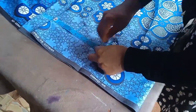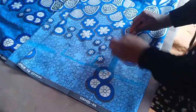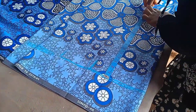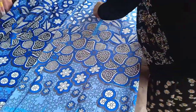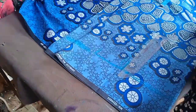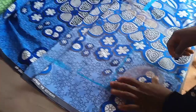After getting the shoulder, I'm going to get my armhole measurement, which is seven inches. If you are sewing for a fat person, you can actually make it eight or nine inches depending on what you want. So I've gotten my armhole, my bust measurements, my under-bust measurements, my waist measurements. Now I'm going to get the hip measurement, which is 10 inches. I draw the line connecting my armhole.